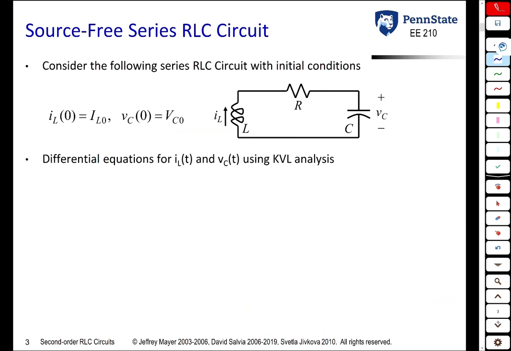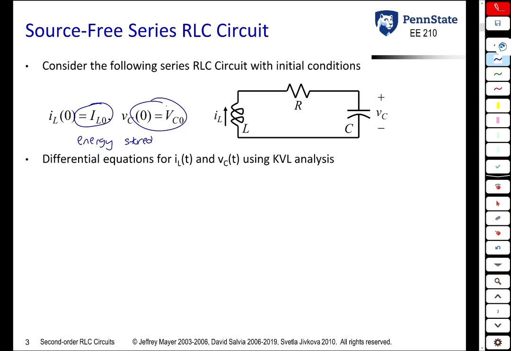To sort of see where these differential equations come from, let's look at the two cases. First off, a series RLC circuit, and then we'll look at a parallel RLC circuit. So let's assume we have a series RLC circuit where you have initial energy stored in the capacitor and the inductor in the form of current through the inductor, which stores energy in the magnetic field, and the voltage across the capacitor, which stores energy in the electric field. Let's add some variables to this very simple circuit.